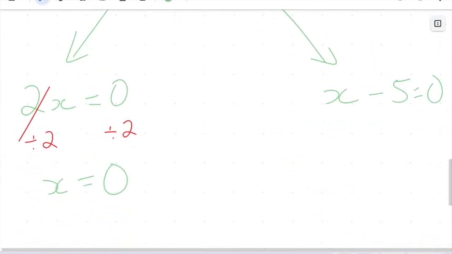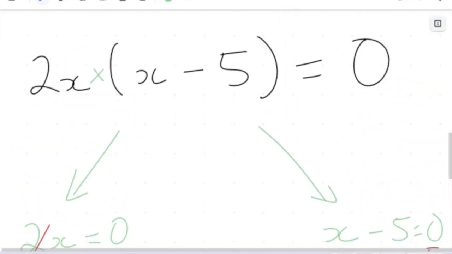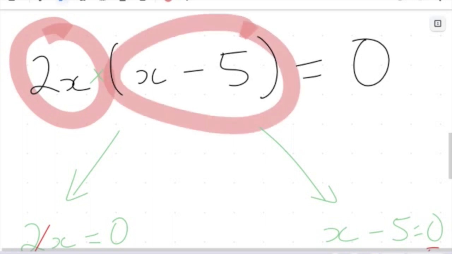Now the other one here, I have x minus 5 equals 0, so I want to find the value of x that makes this equation true. I can do that by solving the equation. Here we're subtracting 5, so I'm going to do the opposite operation, and I'm adding 5 to both sides here. And I wind up with x on its own on the left-hand side, and 0 plus 5 gives me 5. So I've used the null factor law that we've been talking about extensively in the previous videos. I'm just trying to find values of x that make each of these expressions 0.